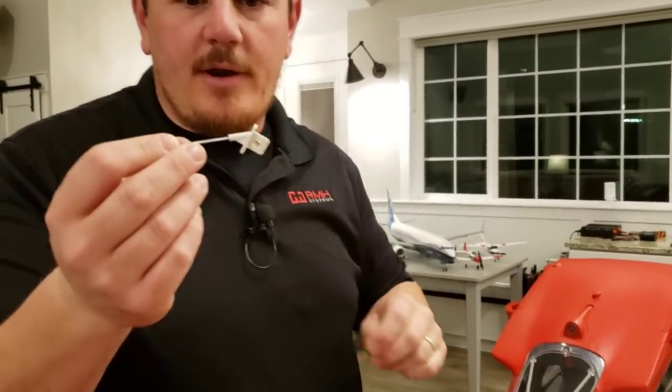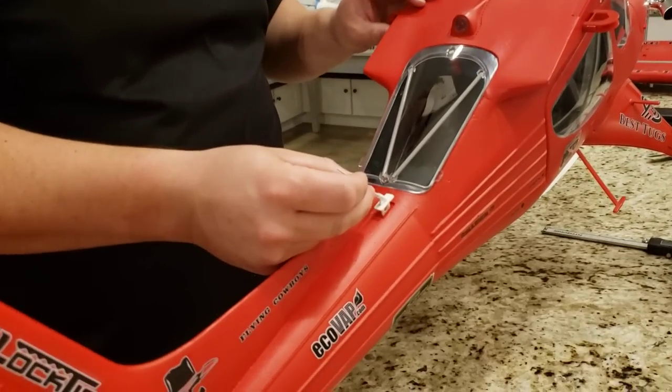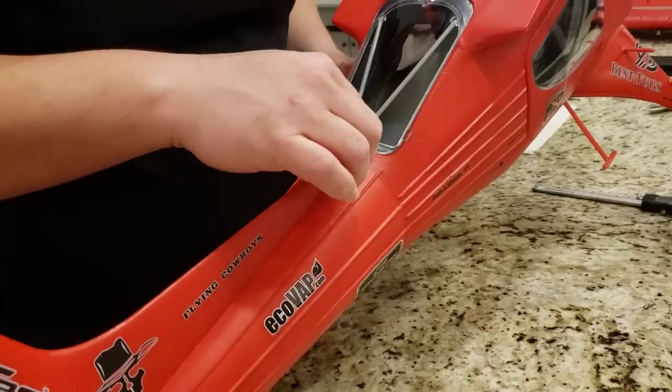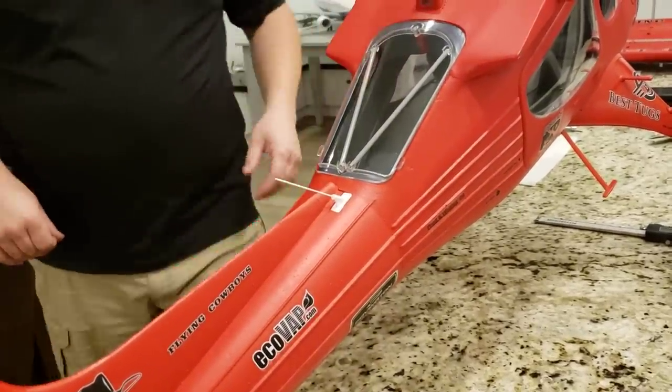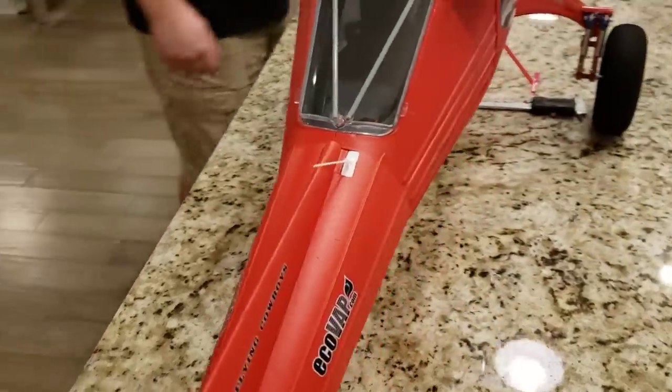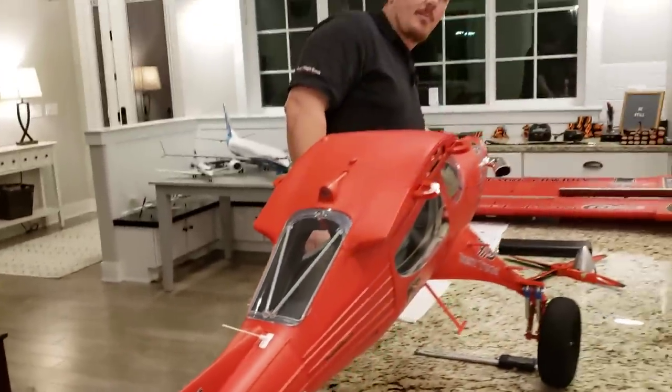We had a real minor interruption there, memory issue on the phone. We'll just slide that back in there and then we should be good to go. That's beautiful. Cool. I love the antennas. Very cool. That's gonna make a scream too, I think. Anytime you've got a skinny part like that on a plane.